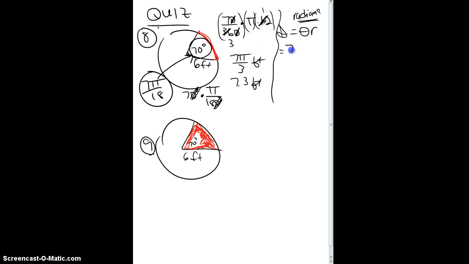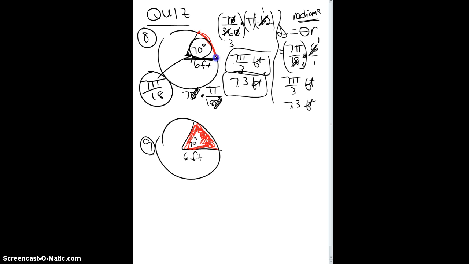So in my formula over here, I can do 7 pi over 18 times the radius, which is 6. I can stick a 1 under there if that helps. To get the exact answer, you are definitely going to do fractions. And again, if I know I did this right, I would just convert this to a decimal, but you could go back to the original also if you want. And please, please, please, I know a lot of you want to be engineers, make sure it's reasonable. So this is 6 feet here. If your answer is like 100, I would really question that, because that does not look like 100 feet to me. So just look at it, see if it eyeballs and looks about right.